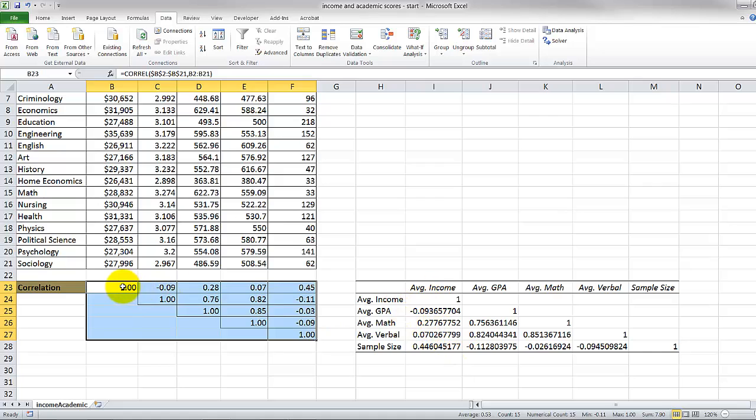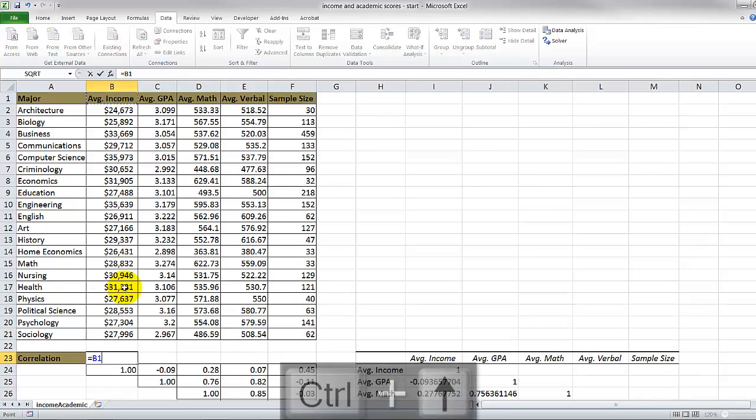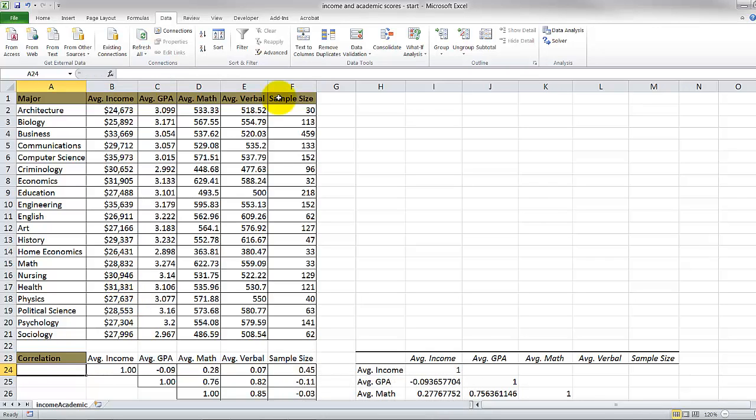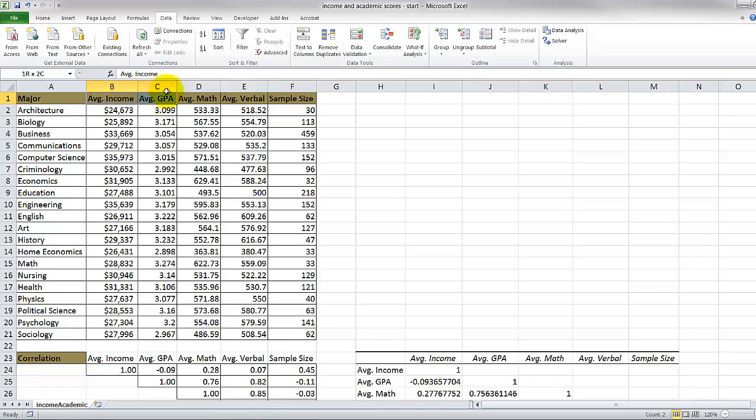I actually prefer to use the formulas because if I change any of the values or start to add more survey participants for one of these categories or whatever it is, I can quickly generate all those correlation values. But again, this is really just based on your application. And if we wanted to make this a little bit more useful, we could tie this to the labels so it makes a little bit more sense. If I was to fill out the labels here, I basically want to start with average income, the next one, GPA, math, and so forth.